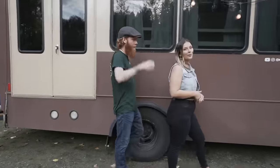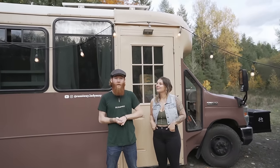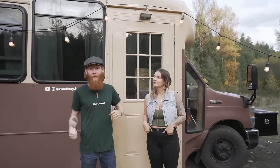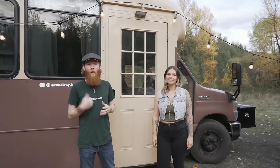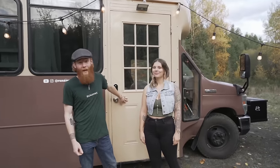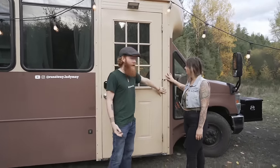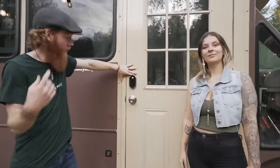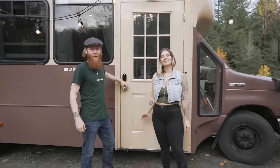The newest addition to our bus is our front door. We put a house door on the bus. The first three months we had the regular bus doors and they were a pain — they were electrical and caused a lot of issues. So we angle grinded them out and put on a regular house door from Home Depot. We bought the whole frame, took it off the hinges, and mounted it in the hole where the bus doors used to be. We framed it all out with two by fours, and it worked out nicely. We also have keyless entry — this was on our old house.